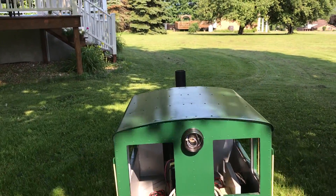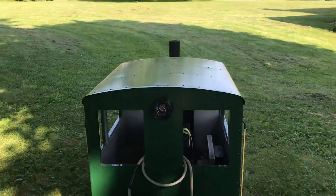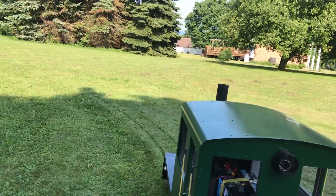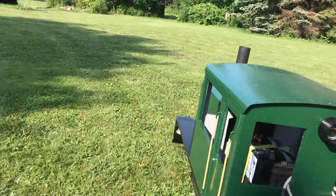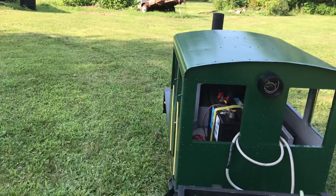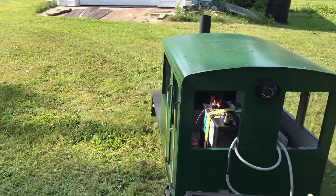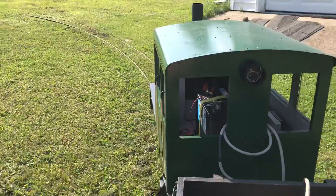And then we go down the slide. Just let the regenerative braking of the controller handle this — you don't even have to do anything. It basically pulls it right down and keeps the speed down. You can go backwards, put it into reverse when going downhill, and it will provide a little bit more braking effect, but basically all that does is slip the wheels. You're almost better off just letting it grab as best it can.